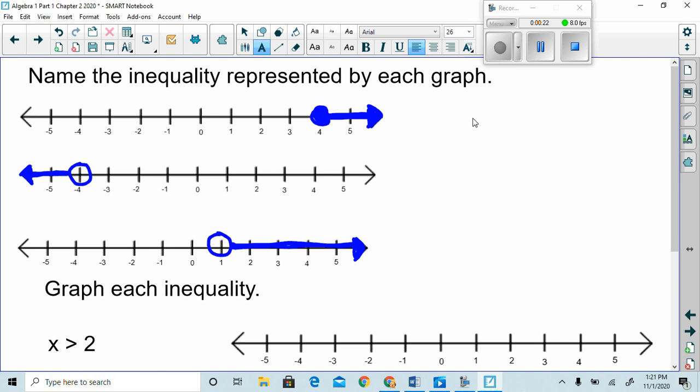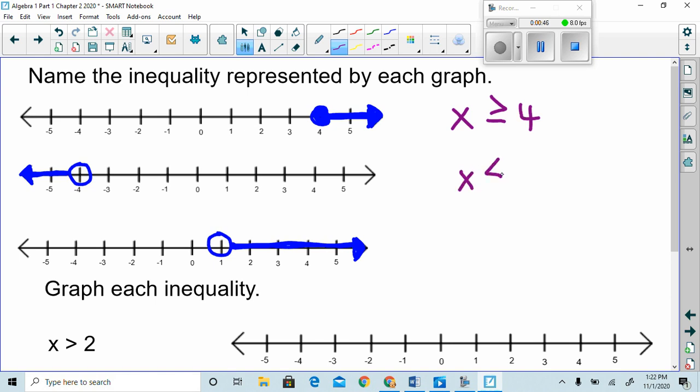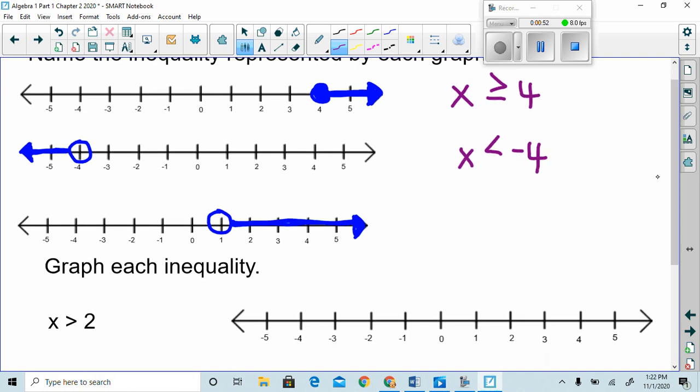These have already been graphed for us, and we notice that anytime we write an inequality, we always start with our variable. So I'll choose x. X is greater than or equal to 4. In my second one, I see an open circle, and I see the shading in the less than direction. The numbers are getting lower. X is less than -4. There's one more, and in this one I have another open circle, and it's shading to the right, so it's a greater than, and x is greater than 1.